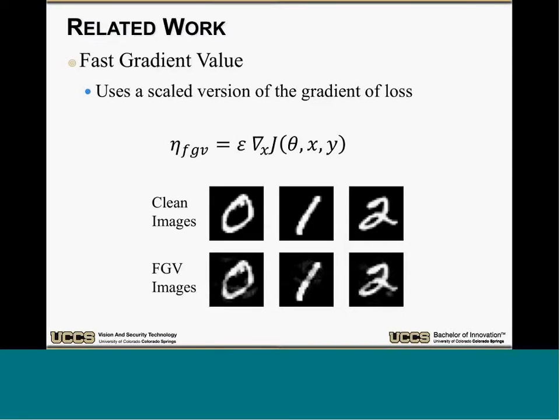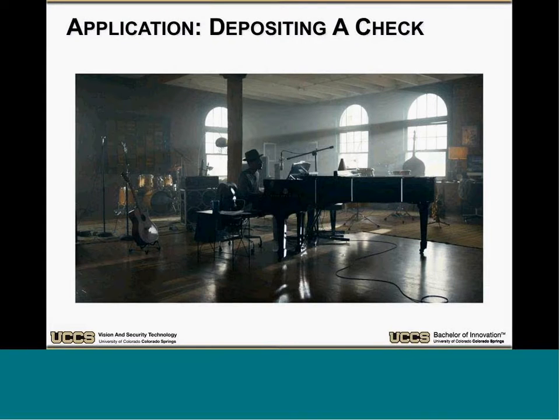So that's kind of what the deep neural network sees from the adversarial example. And the second method of creating adversarial examples builds off of the fast gradient sign method and uses a scaled version of the gradient of loss. And in these FGV images, you see that the perturbations are much quieter and much more localized to the object in the image. The perturbations that are added are these gray spots here, more around the image itself. And even though your eye would classify these images as a 0, 1, or 2, the deep network would not classify them as such.